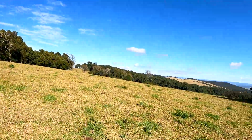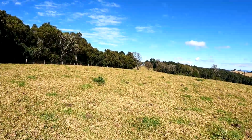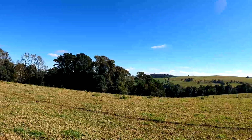Eventually I'll also want to find somewhere to sit down, have a bit of a break, get some lunch ready. I have brought some food with me, and I'm going to cook it on the little gas burner that I've brought in my pack here. So I'm going to try that out for the first time, and have to see a good spot with a log or somewhere comfortable I can sit, maybe with a nice view like this. That's probably where I'll do it. But at the same time I do want to keep moving and cover as much distance as I can. I'm not particularly hungry yet, but we'll probably get there in maybe an hour or so.